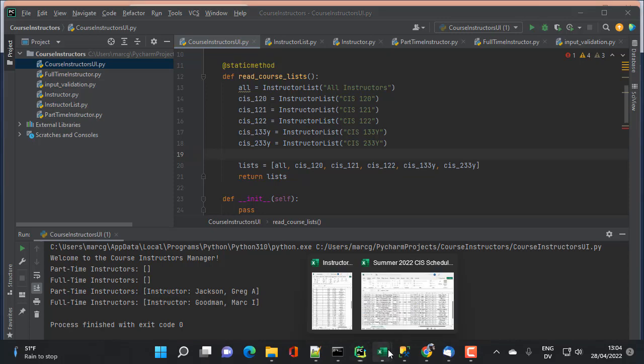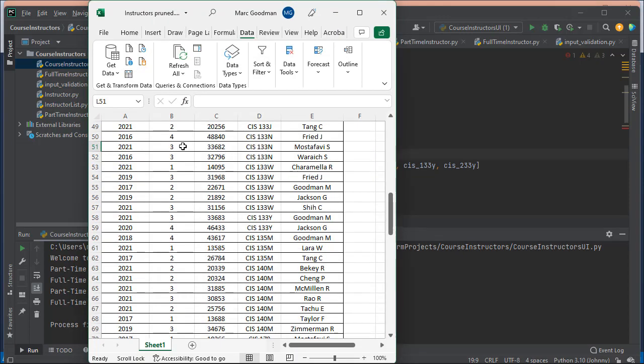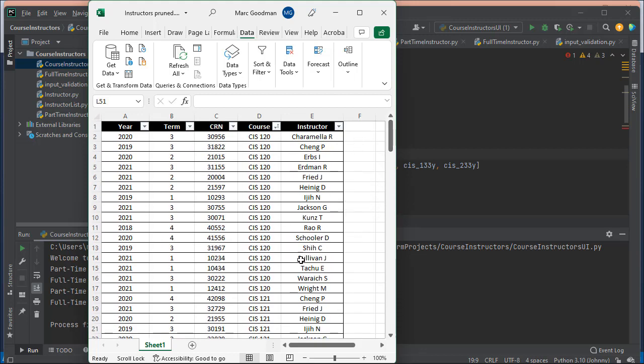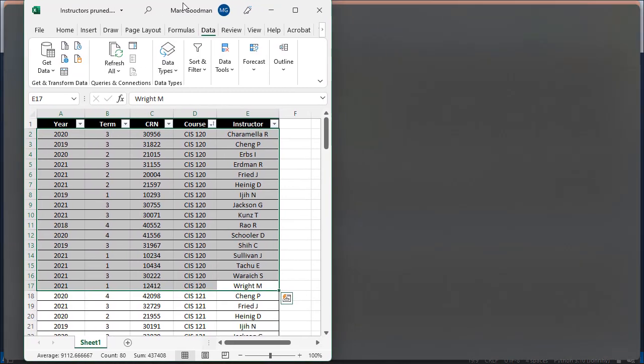So I have here a convenient list of everybody who's taught each of our courses since roughly 2014, 2015, including the name of the instructor and the most recent time they taught the course. And so if I scroll up to the top here, here's a list of all the instructors who taught 120 over the last 5 or 6 years.